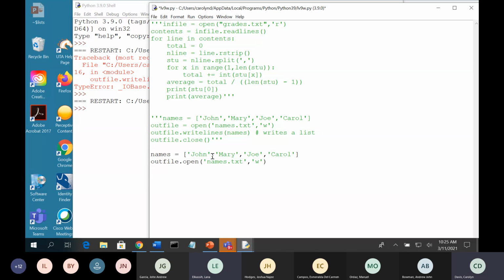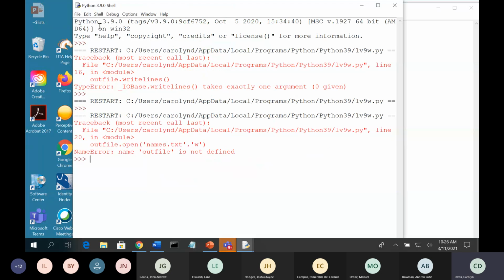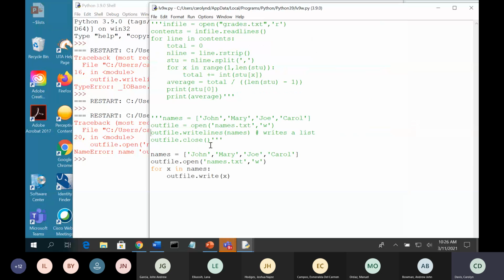And then I could say for X in names, write X. Will that do anything? Oh, gosh, equals.